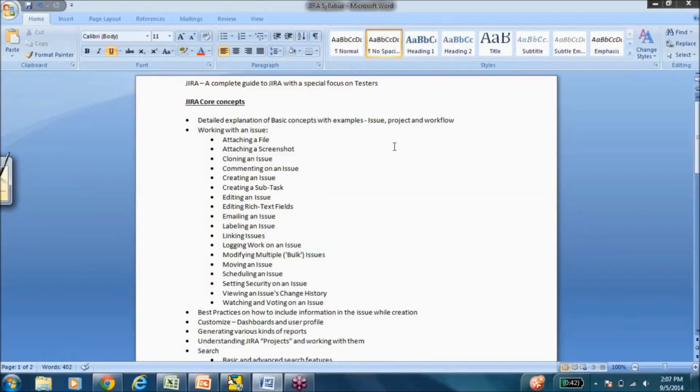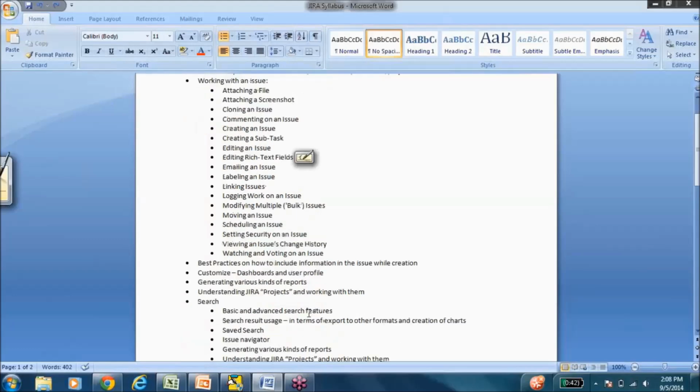Since the core of JIRA is issues, we are going to spend a considerable amount of time on how to create an issue, how to work with the issue, how to assign issues, how to generate reports about the issues, how to search them, and all of that.